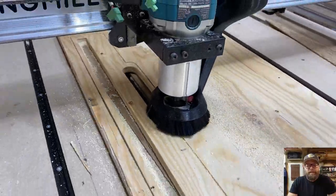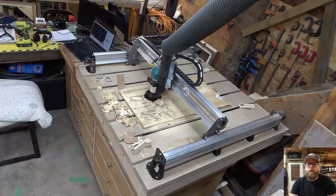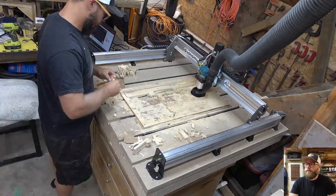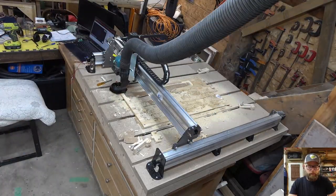So it was around here that I looked at my wood and said, why is there so much sawdust? And I realized that my shop vac had broken. Perfect. Because I don't have more work to do. So you'll notice going forward from here that there's a lot of sawdust happening. I think I actually even peeled the dust shoe off because I said, what's the point in having it on there if it's not getting sucked up? Now I have to go shopping.